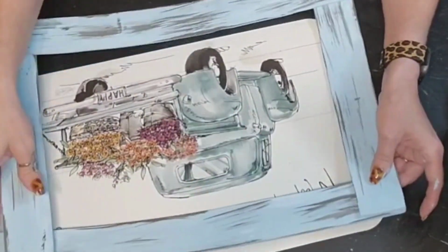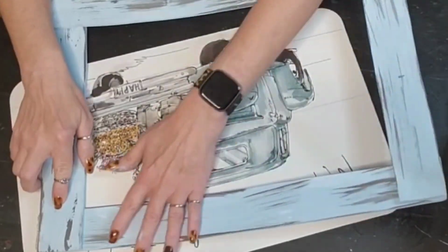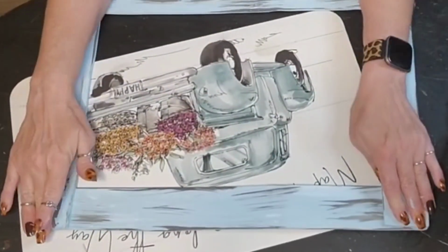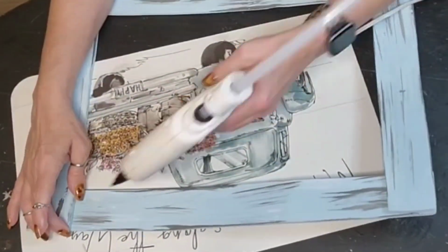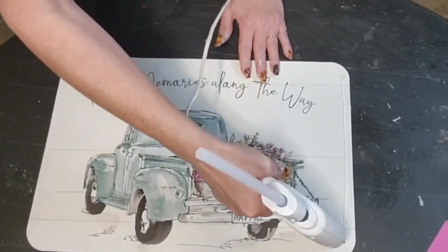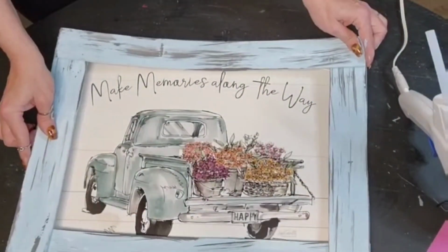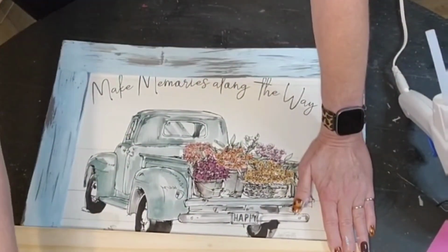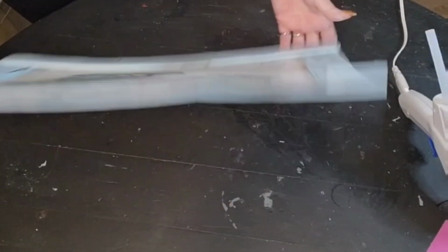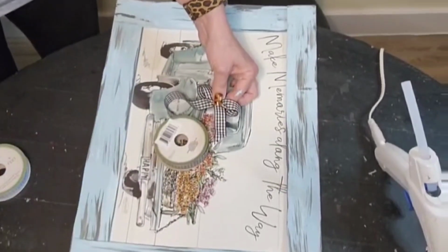So I hot glued my ends together, and I just made sure that they were nice and straight, and everything was glued very well together, and I held it until the hot glue was really nice and tight and secure. Then I measured where I wanted it to go, and I put some hot glue all around the outside edge of this placemat, and then I laid my frame over the top of it. I did take that little piece of wood from the Dollar Tree and held it on there to make sure it was good and tight. This is where all of the slight bowing that the paint did with the foam board straightened out perfectly.